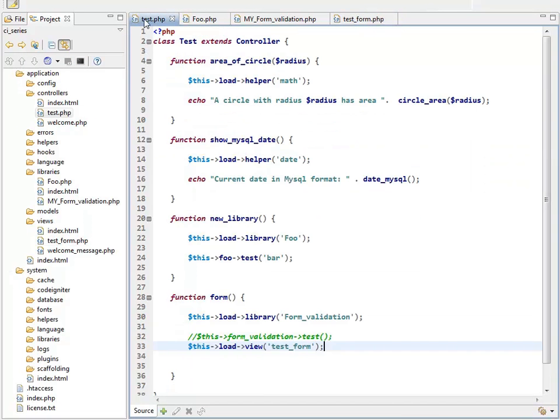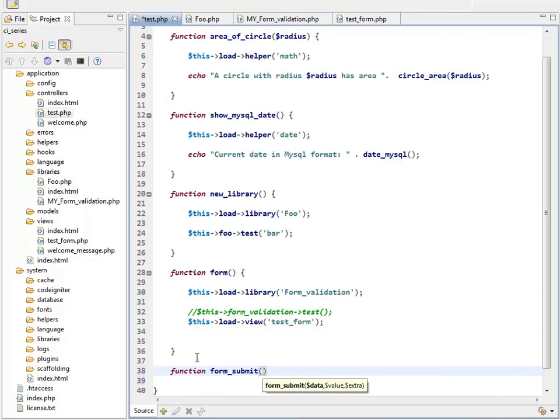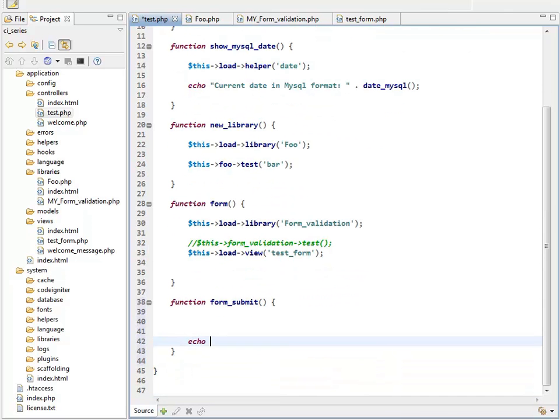So I'm going to write that function. And that will just say success, well, after creating the user. You would handle that and forward somewhere else, but before that you have to check the form validation stuff.